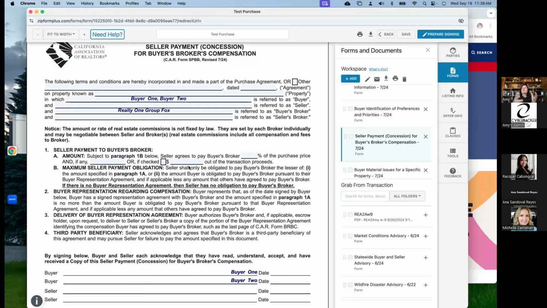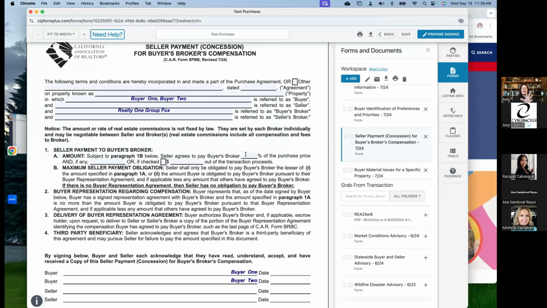So this matches what is on that BRBC form. So we're either going to have a percentage, we're going to have a percentage and a little amount here, or we're going to check this box and it's just going to be a flat rate, not a percentage. Okay, so same options as the BRBC. Oftentimes, this is going to match our BRBC. Okay, there may be times where our BRBC says X percentage. We had a conversation with the listing agent. The listing agent told us that the seller is willing to pay Y compensation, which is less than what the buyer has agreed to pay. And the buyer says, yeah, I'm good coming up with that extra 0.5% or that extra percent.